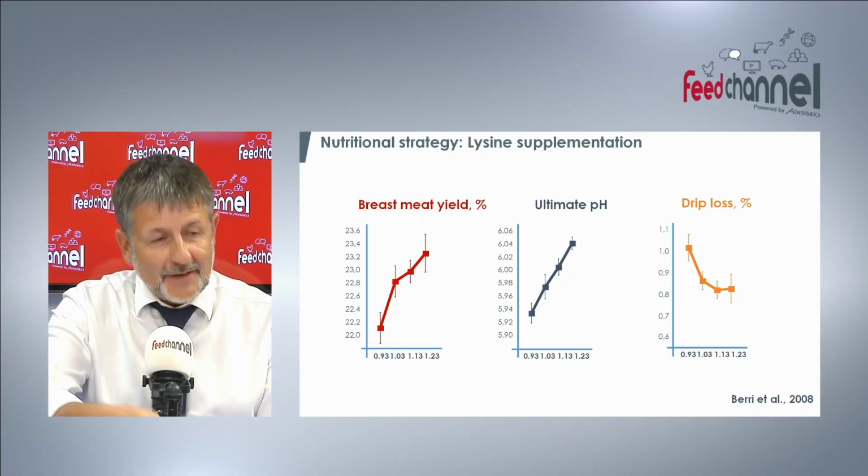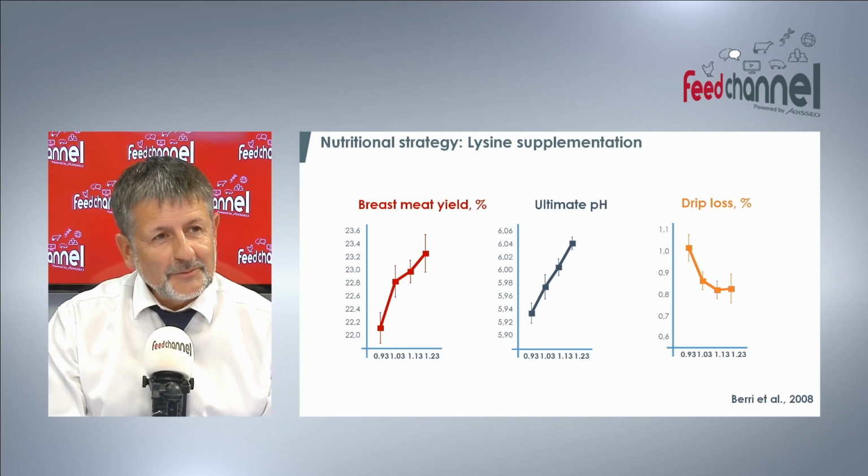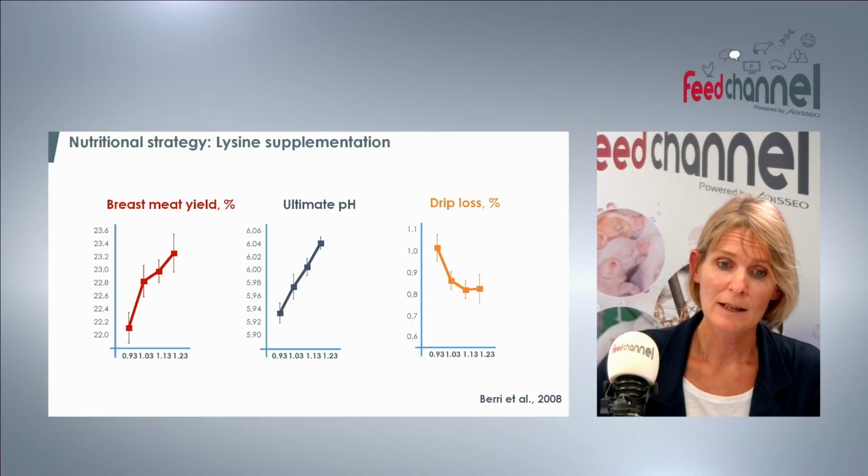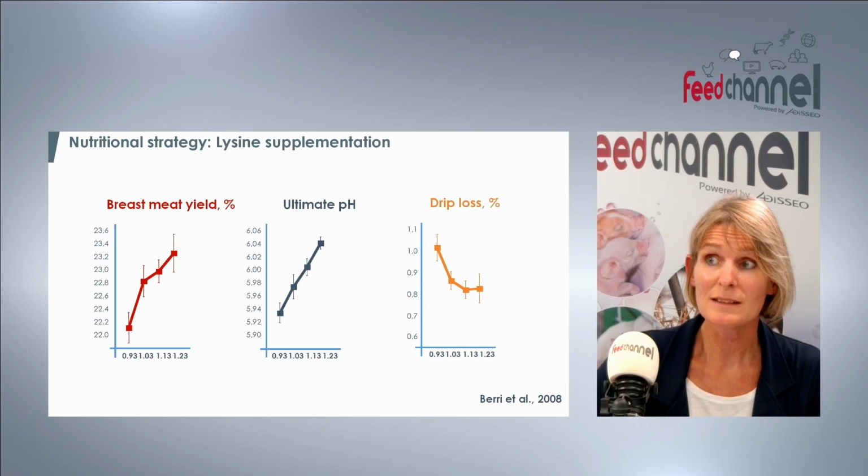We talked about antioxidants, and what about amino acids? I know that Massimiliano addressed the question of protein content and so on. Do you think that with amino acids we can affect the protein and affect the meat quality, Cécile? Yes, actually, amino acid supply has been studied for many years in relation to performance and meat production yield. But several years ago, we started to look at the effect of amino acid supply on meat quality traits.